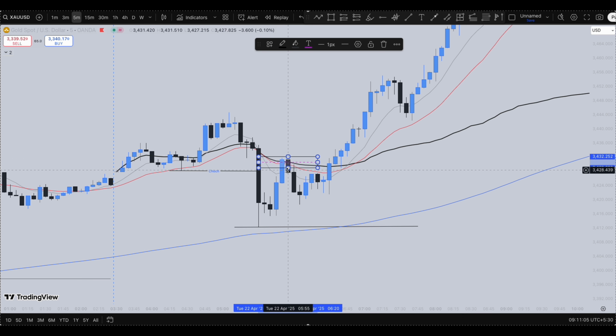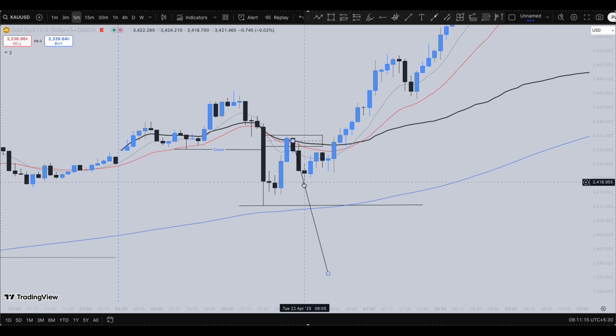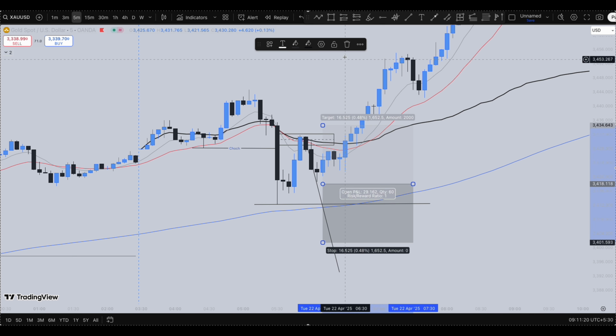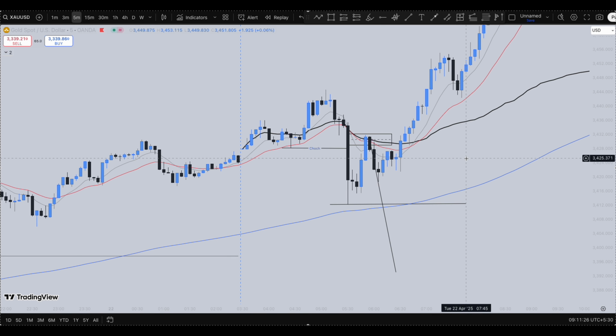or the 50 levels, the market rejected price from these levels and could have aggressively sold towards the downside, even breaking this low. And only after the neckline break or 0.5 levels breaking, you could have entered a short position, keeping your stop loss just above this candle. In case the market broke this level, you could have entered a short position here, keeping your stop loss just above that candle and targeting it towards the downside.